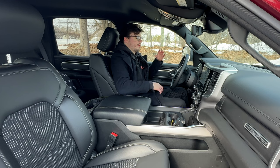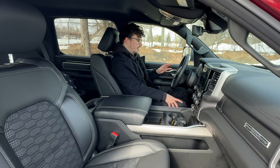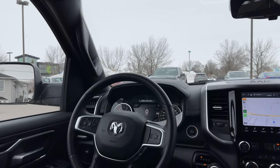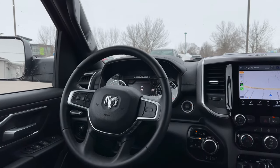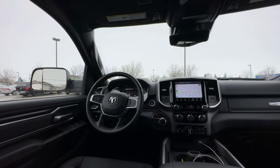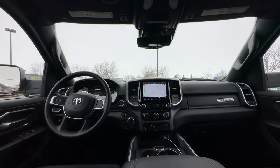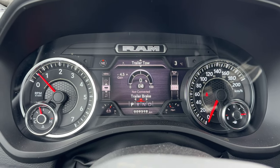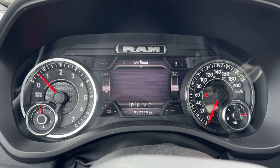Inside the Bighorn Backcountry, starting with the driving controls: the steering wheel is huge with a nice big RAM logo. The gear selector is a knob — RAM hasn't changed their interiors too much, but if it's not broken you don't need to fix it, and they're still selling trucks like crazy. The digital gauge cluster is a nice mix of digital and analog, big enough, and gives me enough information. RAM have done it really well — there's enough room in the big car to have both and it works seamlessly with no glitches.